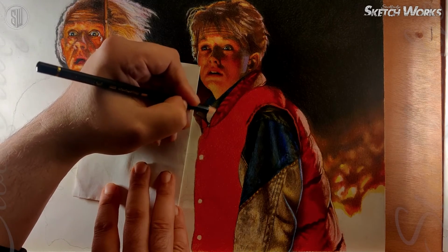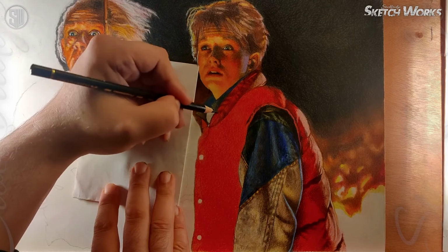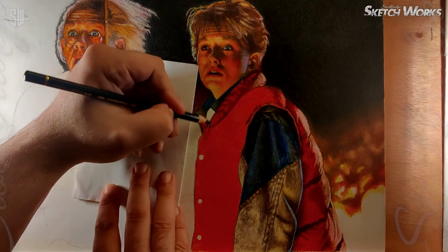I think I forgot to set the exposure lock on my camera with this session, so I do apologise.